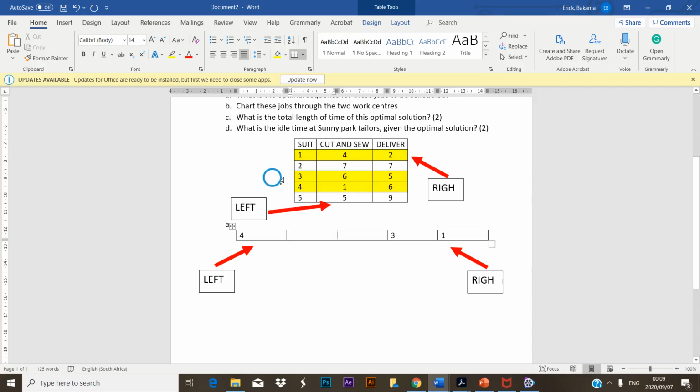Now because this 3 is gone here, that means number 5 here, I'm gonna put it on the left hand side because we have taken the one that is going on the right hand side. So I'm gonna cancel this one again, and because it is the second type, it's going on the right. So I have a 5. Like I said, I could have swapped. I could have put 3 here or 5. It won't affect the result because it's a tie in this case.